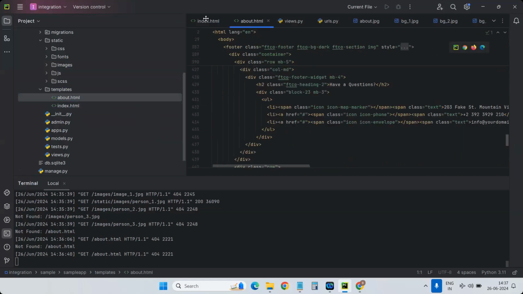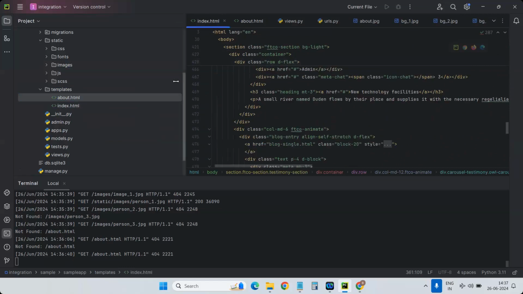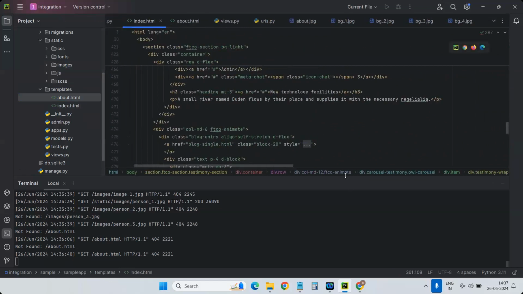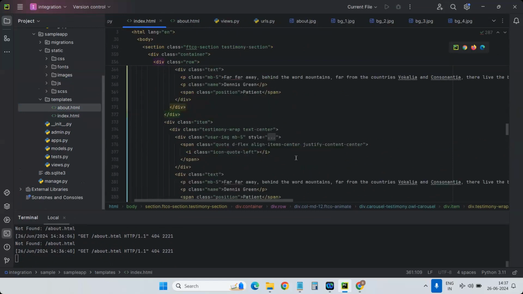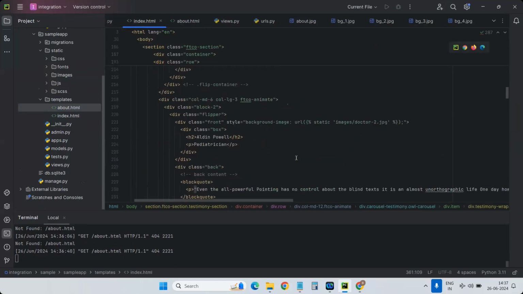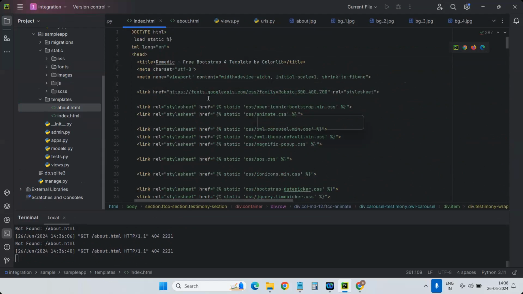I will go to my index page and compare these two pages to see up to where the content is the same. I have to check it first, and after that I will remove it. Once observe what I'm doing.